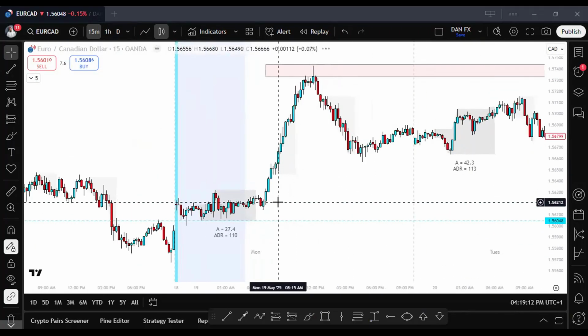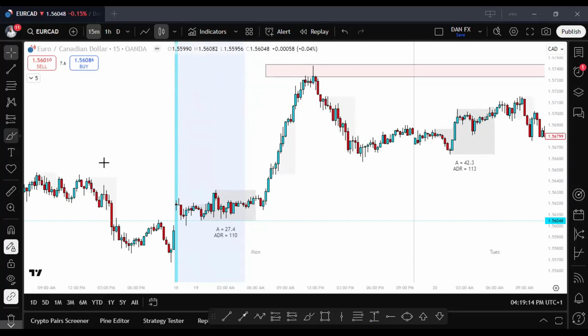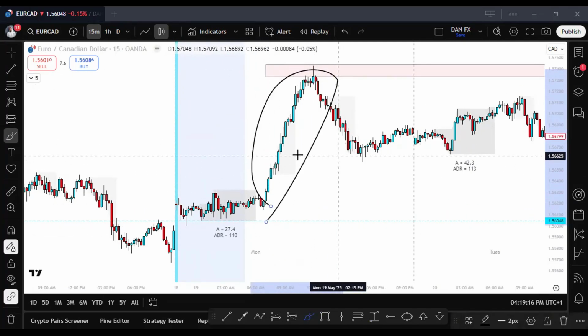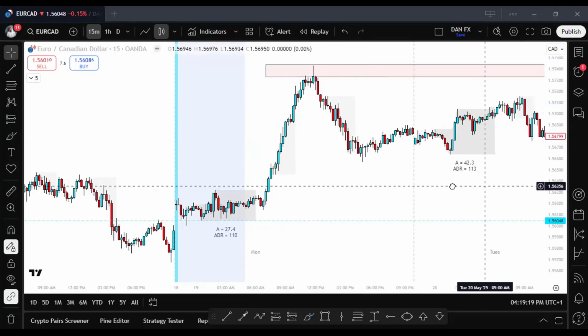So on Monday, here would have been at level 2 going into level 3. So this is level 3, right? So we have a pullback to end the day. So that's also our price about to reverse.